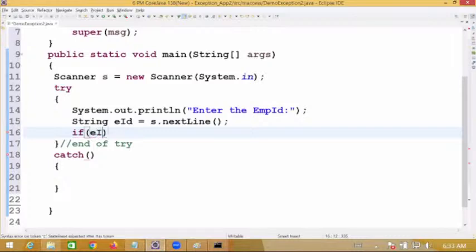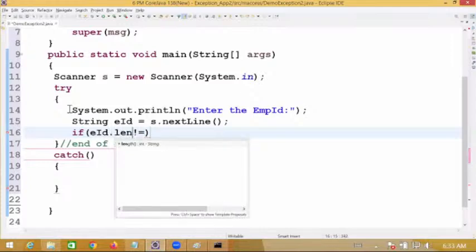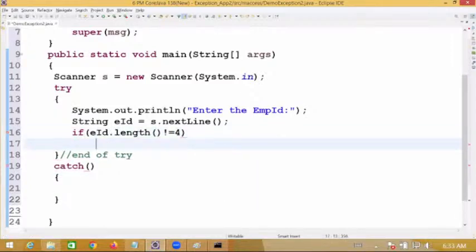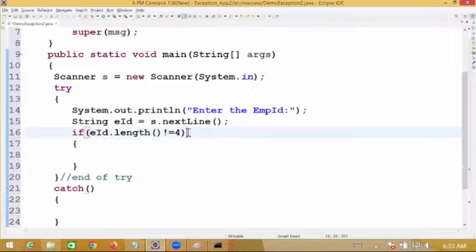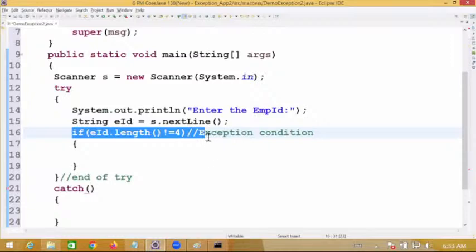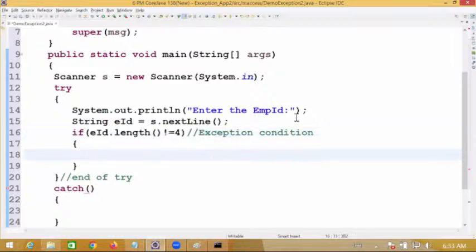What is the condition now? If employeeID.length() is not equal to 4, this is the exception condition. All of you understood this? If it is not equal to 4, exception condition.